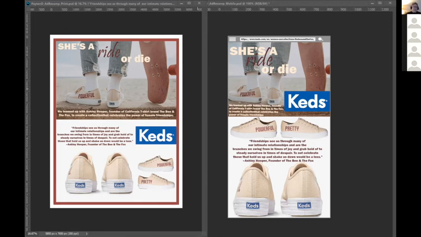The text on the mobile near the top is a little bit too close to the logo and a little bit too close to the edges of that window, in my opinion. You have that text below the shoes. It's just really tight. You could think about the hierarchy between the logo and the headline.